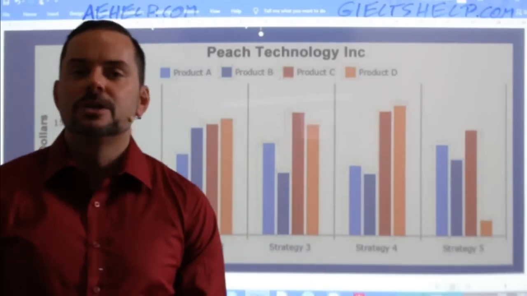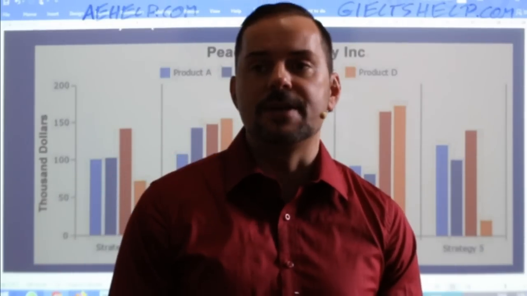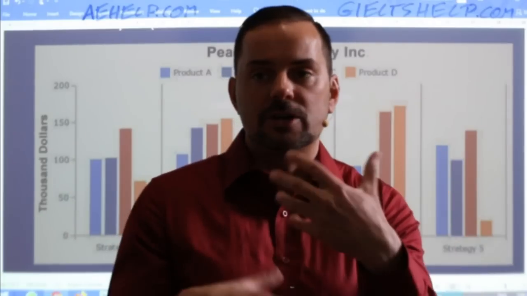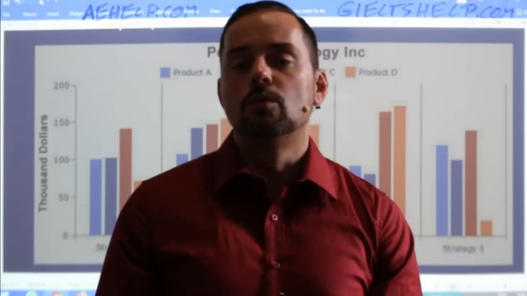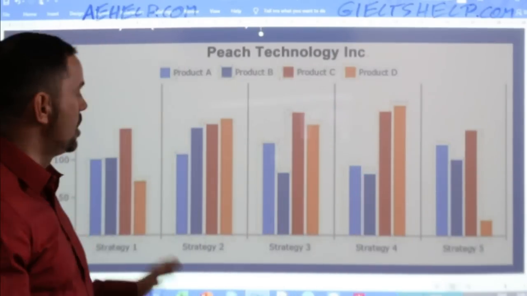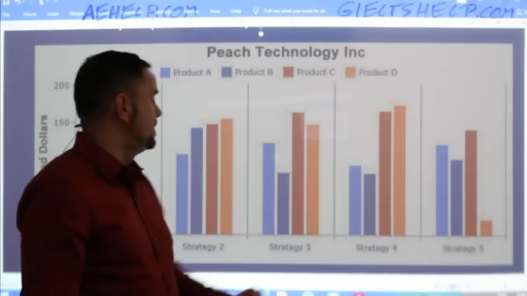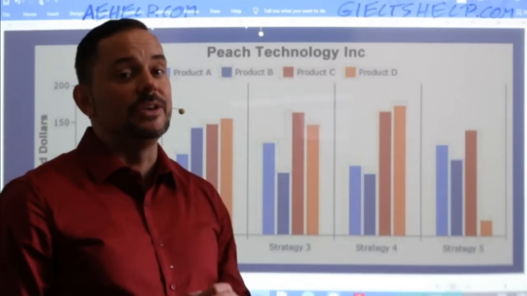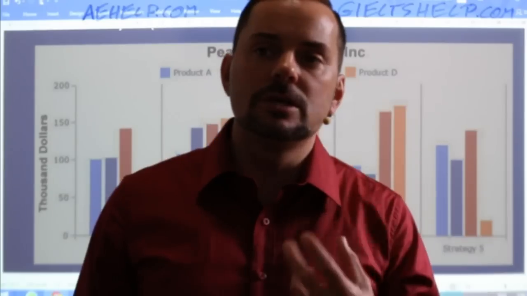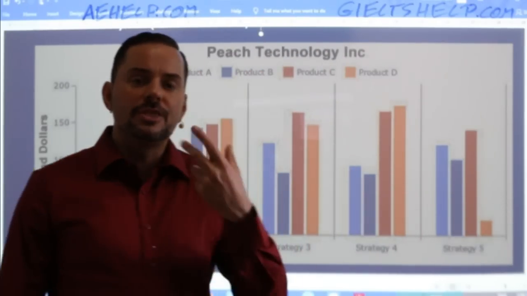Very clever. So members, viewers, I agree with Roshni. I think starting with products and then doing an overall comparison of strategies is the best approach, okay? If you want to be very, very clear, start with products. So compare the performance of product A in each of these, and then compare strategies later on. That's going to be the easiest. The way you can decide that is visualize what you will write, okay? So think about what you will write.